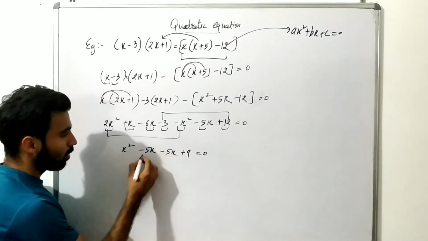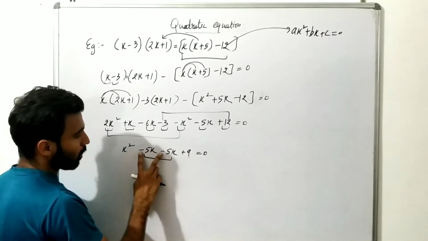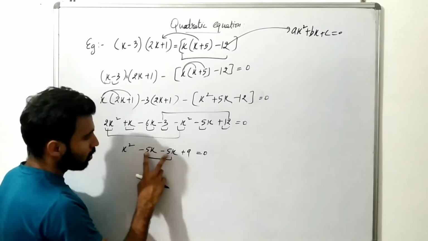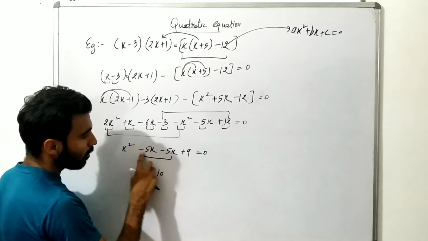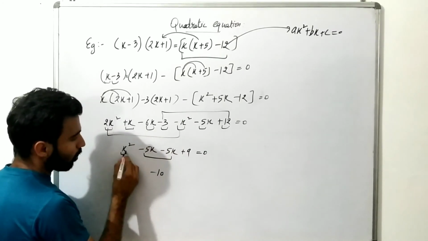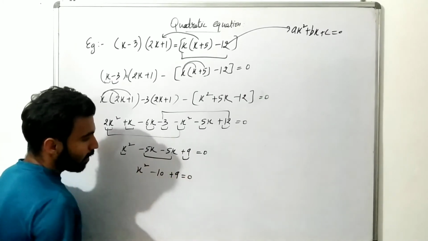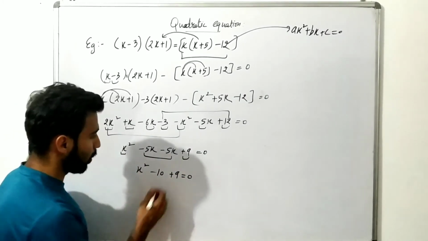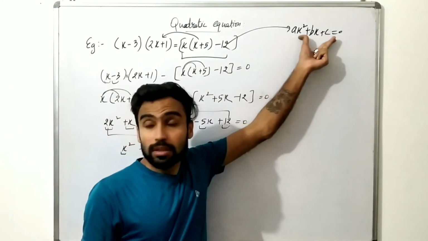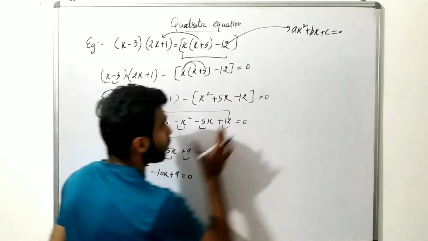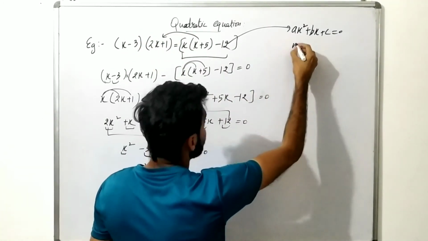Now you can see here that those two middle terms are like terms. So minus minus is plus, so 5x and 5x will be 10x, but the sign will be negative as both the terms are negative. Now let me write down the other terms as it is. So finally I have obtained this structure. Let me write x here. So this structure is a polynomial if you compare it with this. So now you can see here that I've converted this whole thing into a standard format of a polynomial.